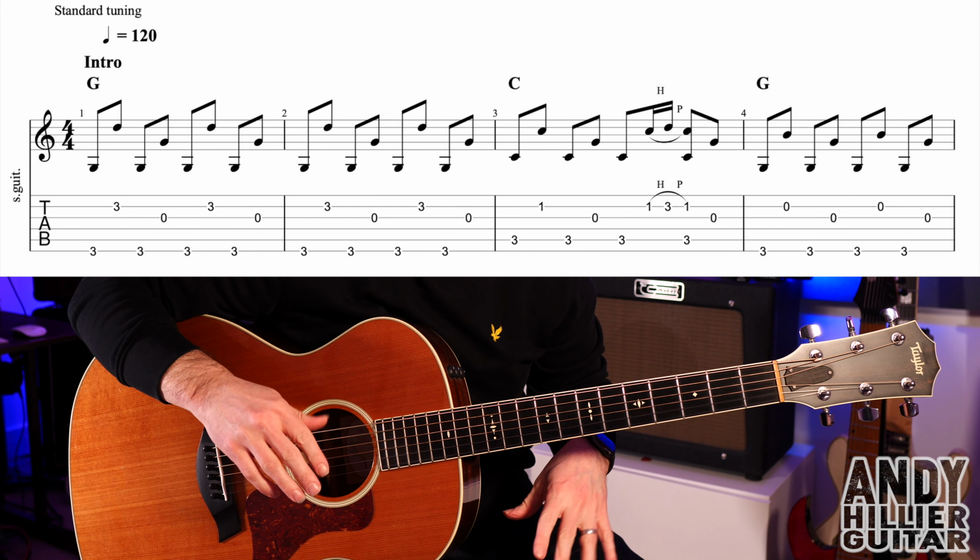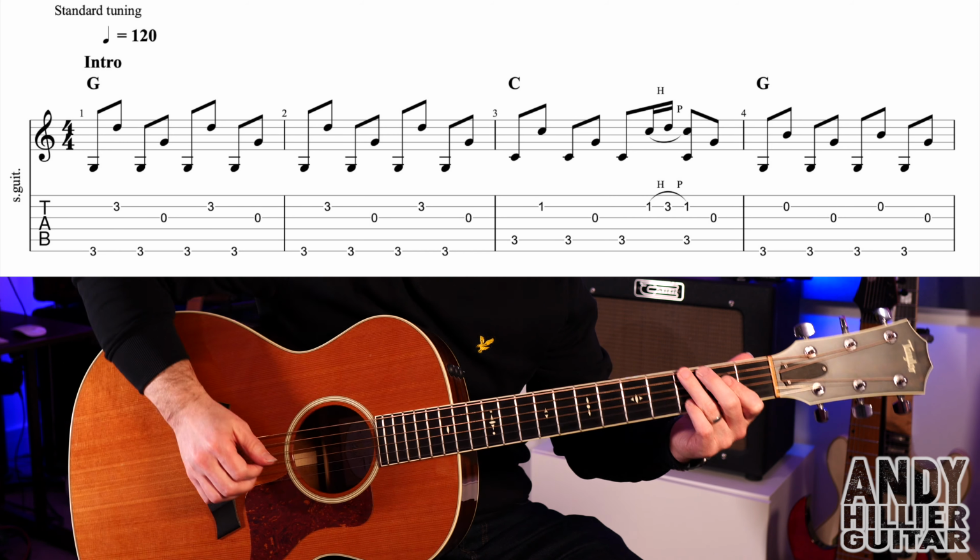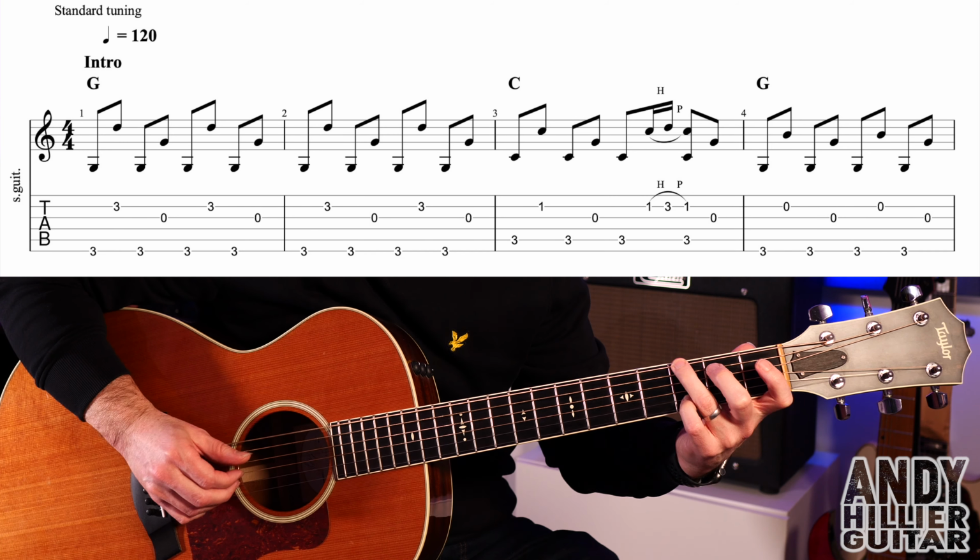My guitar is in standard tuning. Okay, the intro, it's over 2 lines and it sounds like this.